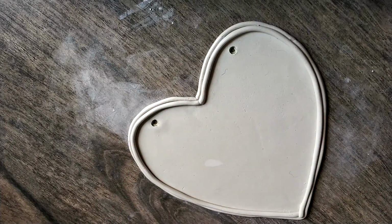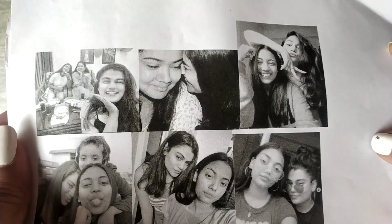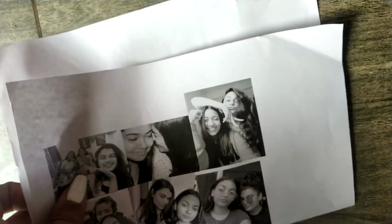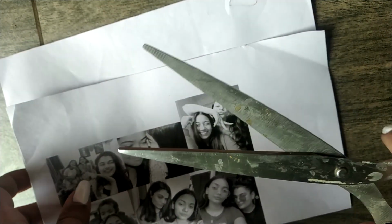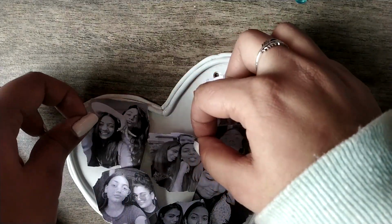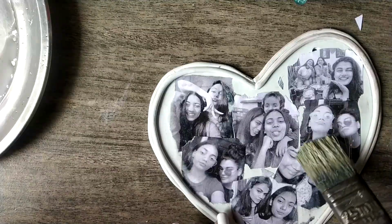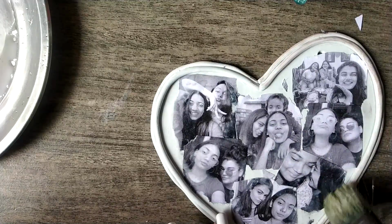Meanwhile, I printed out some photographs of me, my family and my friends. I'm cutting the pictures very irregularly because I'm not going for that perfect look. After that, I just figured out the placement and I covered everything up with a coat of Mod Podge. If you don't have Mod Podge, guys, a 1:1 ratio of Fevicryl and mortar and you have a DIY Mod Podge. Just trying to make this look pretty, and soon I realized it looks like shit.